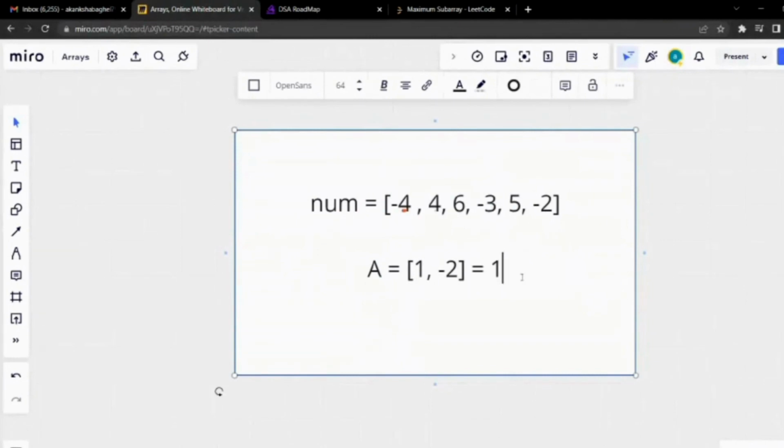Because if I take the subarray 1 and -2, the sum I will be getting is -1, which is negative. But the maximum sum I can get is 1. Okay, let's add 2 here. Now, I want you to tell me what is the maximum sum which I can get from this array.